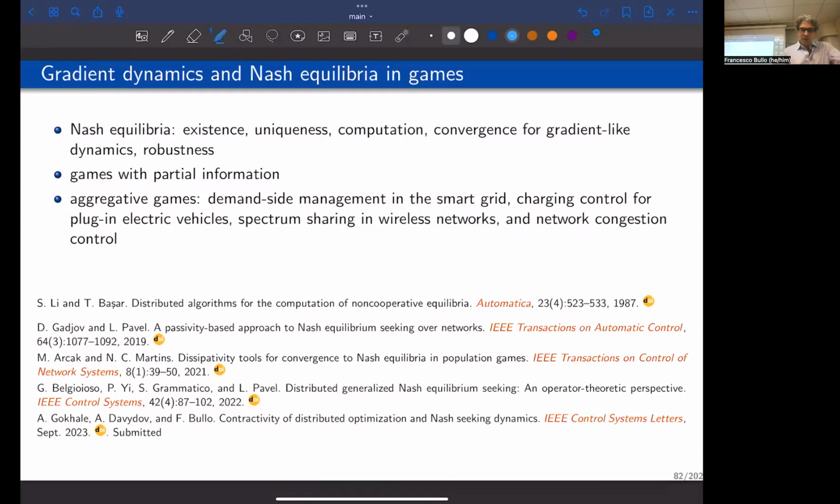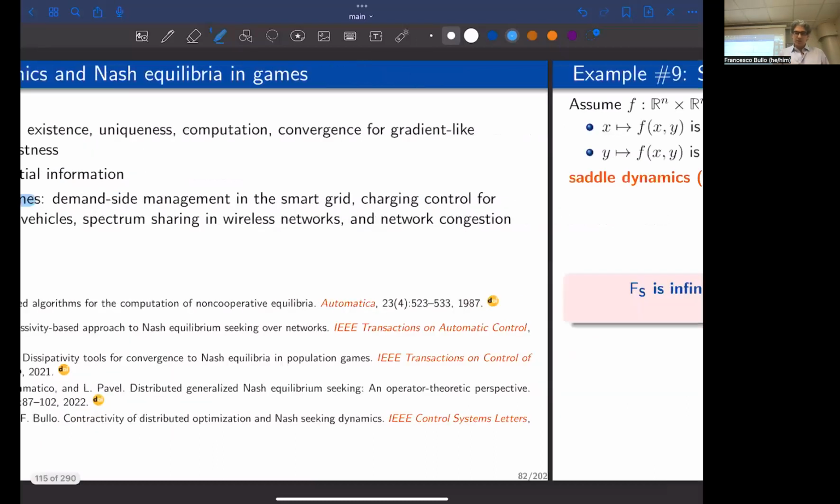But by the way, there is a special class of games which are called aggregative games, where your interaction with all of the other agents arises through some aggregate quantities. For example, we all want to use electricity. The more people use electricity, the higher is the price of electricity, but the price is the same for everybody. So all of our actions affect the price of electricity. And so your decision, your performance, your utility is affected by everybody else, but through just a single scalar quantity. So it's a special structure that I will study as well.